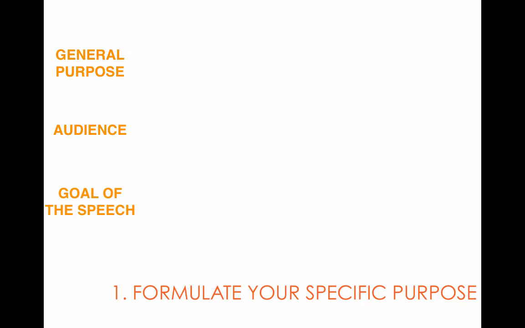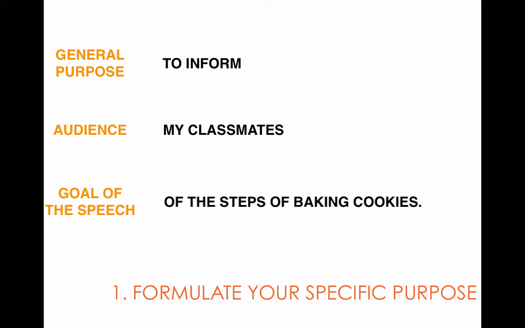Once you've chosen your topic, you first formulate your specific purpose statement. Remember, back from the self-introduction speech, we have three parts to a specific purpose: the general purpose, the audience, and the goal of the speech. My example for this lecture is going to be the topic of baking cookies. So my specific purpose statement is to inform my classmates of the steps to baking cookies.